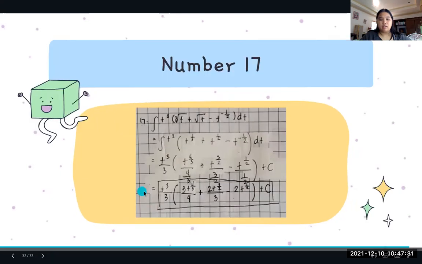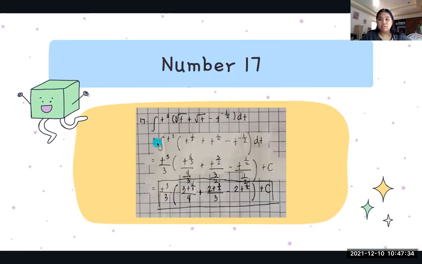And then for our final number, we have the integral. This is also hard. We have the integral of p squared multiplied by the third root of p plus the square root of p, minus 1/3 to the negative 1/2 power, multiplied to dt. So we will simplify. We will convert them all into exponential form so we can operate on them easily.